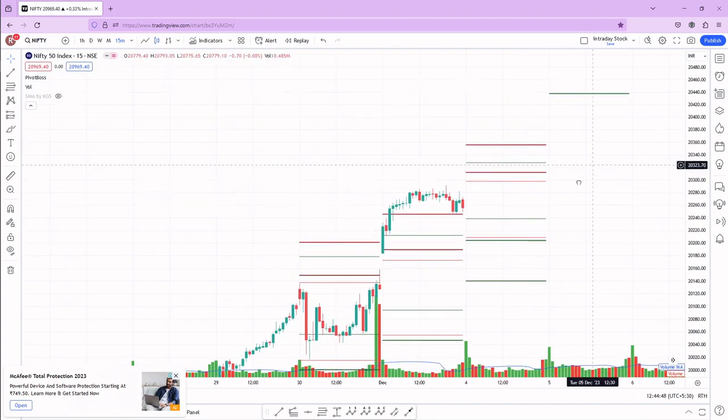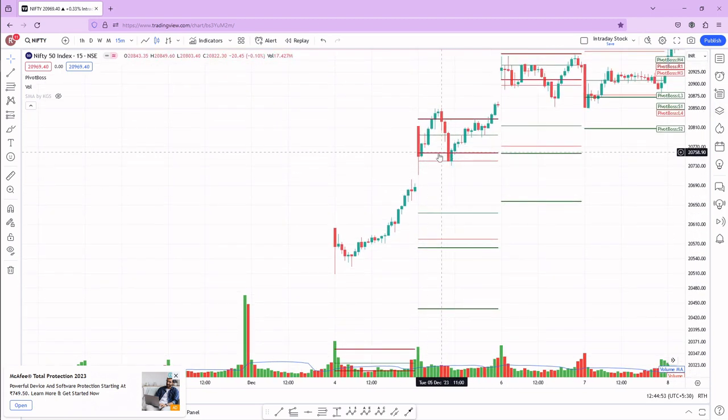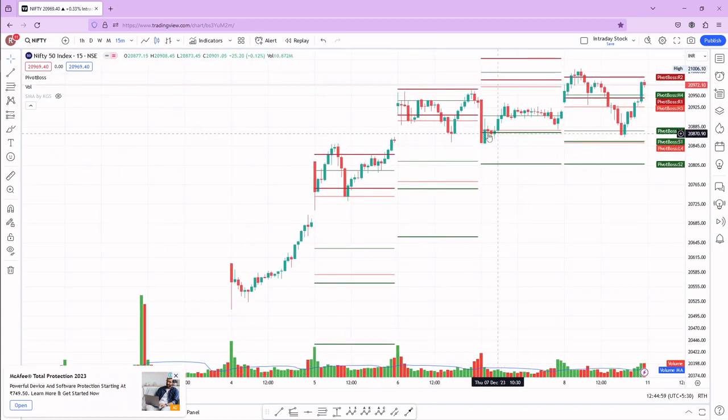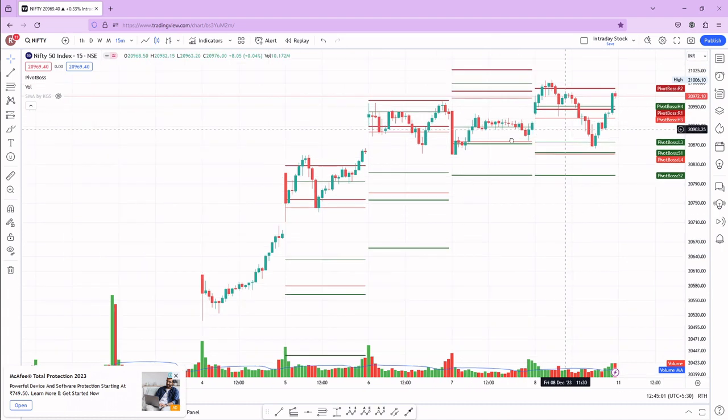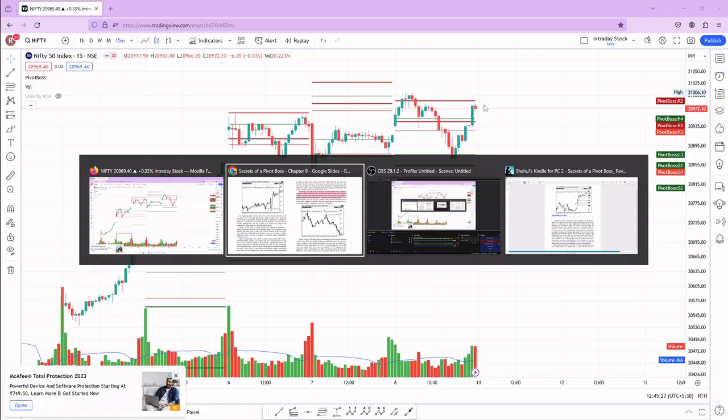Okay, so till now no. There is a double pivot hard zone over here, and two times the market took support and then started moving up. Here is also a double pivot hard zone. The market moved up from the extreme reversal setup. So in 1.5 months of bullish uptrend, whenever the market has moved towards the L4 and S1 or L4 and S2 double pivot hard zone in Nifty, the market has taken support and moved up. So that is what he has explained in this concept.